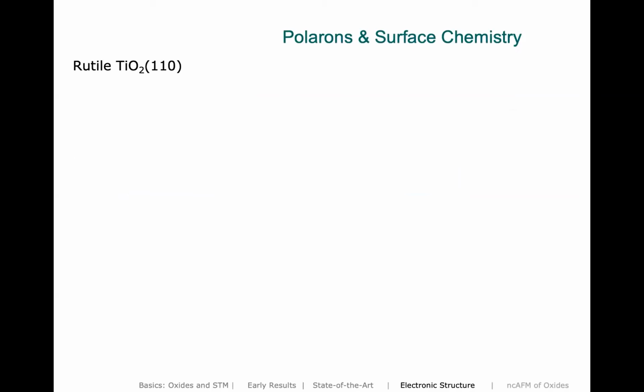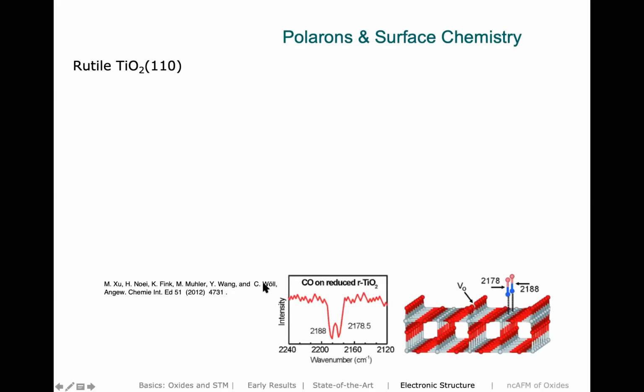This is a paper by Christoph Wöll and co-workers, where they have looked at carbon monoxide adsorbed on reduced rutile TiO2, so titanium dioxide that has these vacancies I told you before, and they did infrared absorption spectroscopy. So this is the intensity versus wave number. This is the CO stretch vibration, and they could see two stretches, so two different frequencies. So here is a CO molecule, here's another one, and then this CO stretch frequency, one is 2178 centimeters minus 1, the other one 2188 centimeters minus 1.